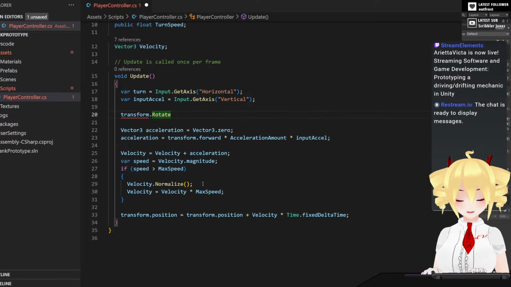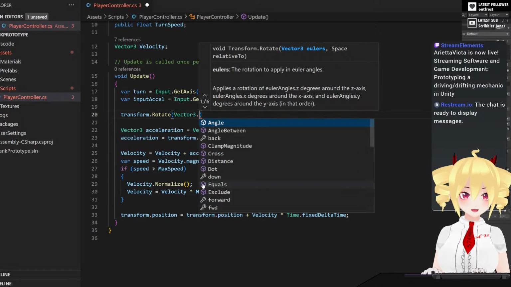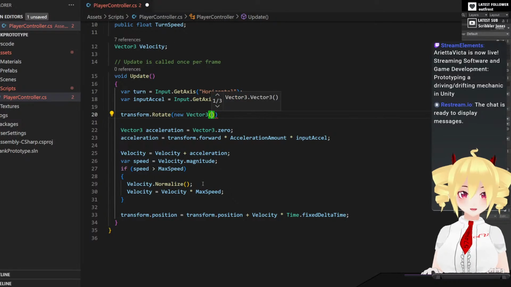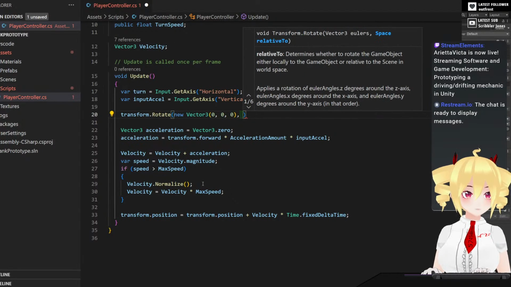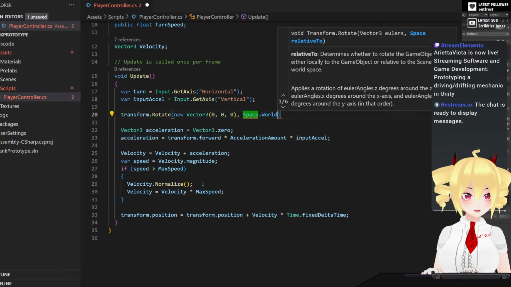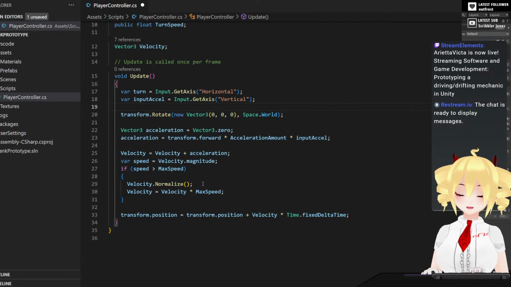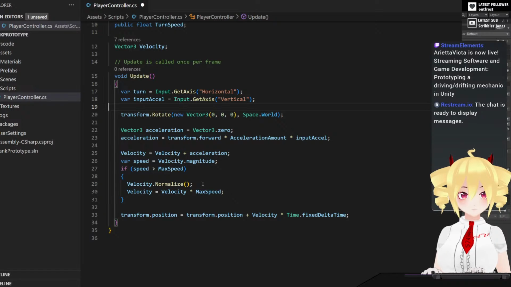So there's also transform.rotate. And that does a space relative to... so if we think about it, we really want to rotate in the x direction, I think.